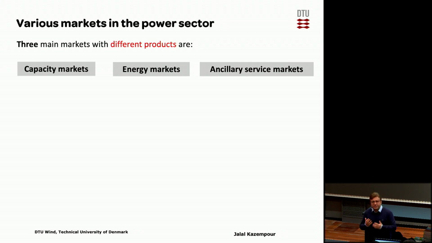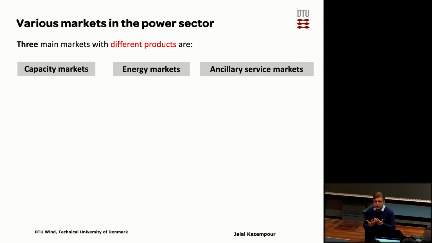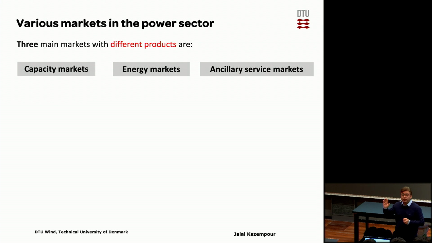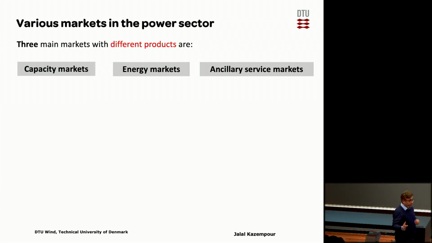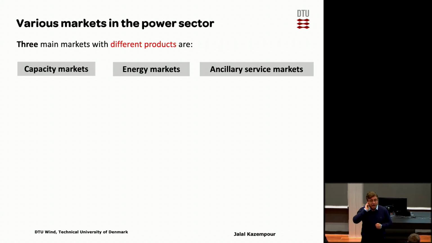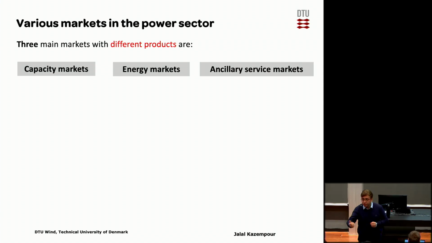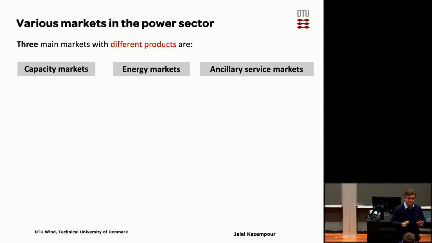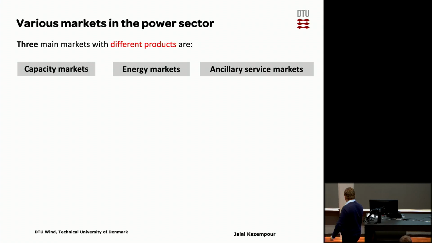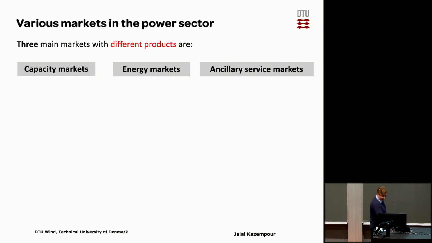So what is the unit of the commodity we are trading? What is the unit of capacity? Megawatt or megawatt hour? Megawatt capacity. Very good. Energy market, what are we trading? Megawatt hour energy. Ancillary services, well, you may not know it yet. Again, it's a capacity, but for different reasons of capacity. It's again megawatt. Okay, let's start with capacity markets.